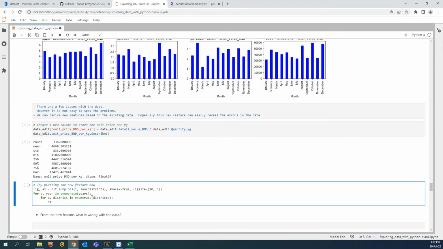Data for plotting would be the data edit query.